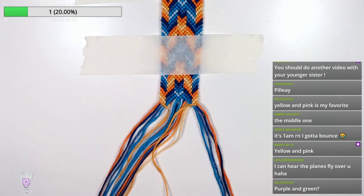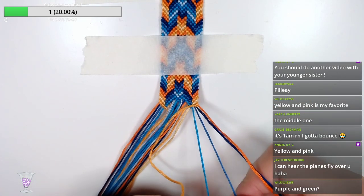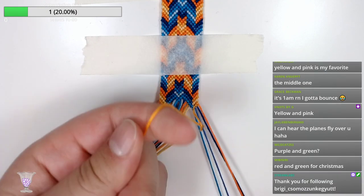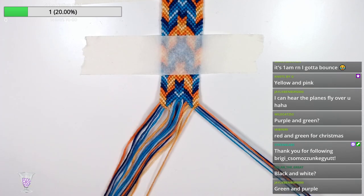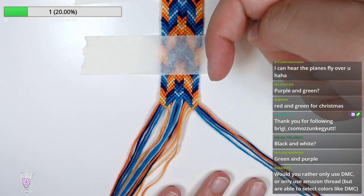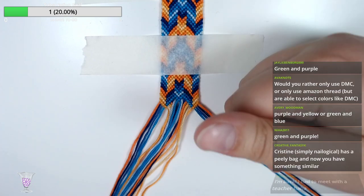I can hear the planes flying over you. Oh my god, you can hear that? That's crazy. Yeah, there's a lot of planes flying over me at all times. I live on the route that the planes take to go into Heathrow. So all the planes flying over me are planes that are going to land in Heathrow. I literally live on that route. A lot of the time I look out the window and I can see a plane going directly at me and then turning to go to Heathrow.